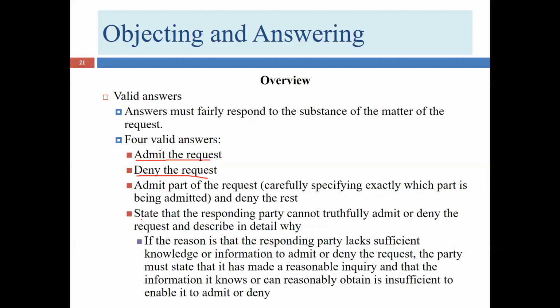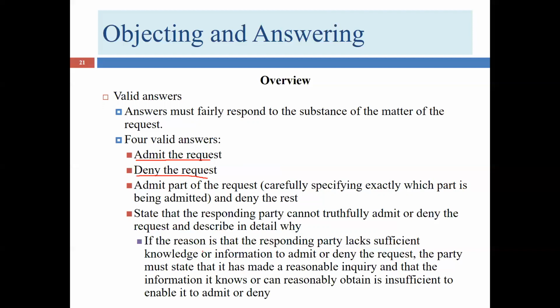For example, let's say that you are the defendant and you send a request for admission to the other side saying, admit that the defendant was born on June 14th, 1974. Well, how can you admit that? You weren't there when the defendant was born, but you can't deny it. I mean, it seems likely, given what he looks like and what you know about his background, that seems like about the right time. But under those circumstances, it's really not something that you're in a position to admit or deny.